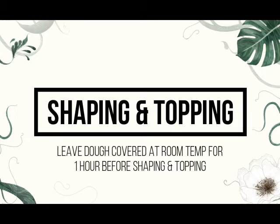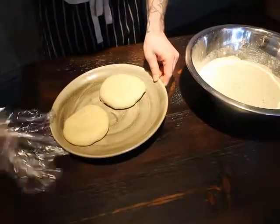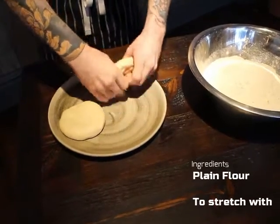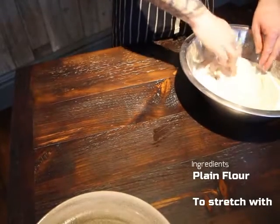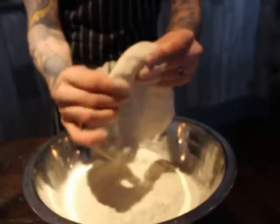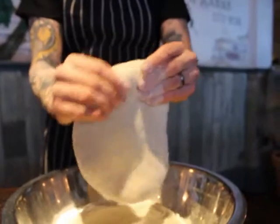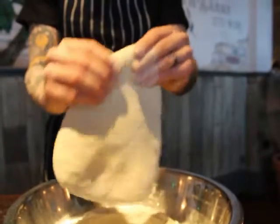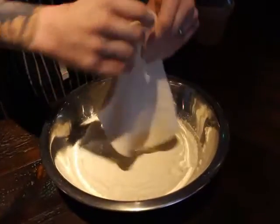Now it's time to shape and make our pizzas. Take the dough out of the fridge and leave it somewhere warm for an hour before stretching — this allows it to increase in size and makes it much easier to shape. Carefully remove the dough from the plate; if it's stuck, slowly pry it away keeping it as round as possible. Lay the dough in flour, which picks up the correct amount needed for shaping with no need to flour the worktop. Gently pinch around the outside leaving the crust, and the dough will stretch from its own weight as you hold it in the air.